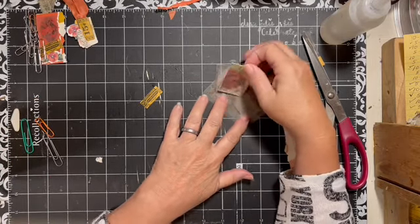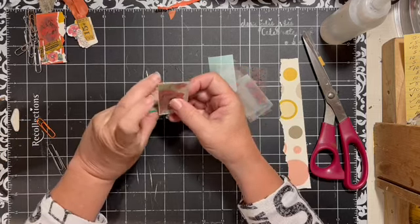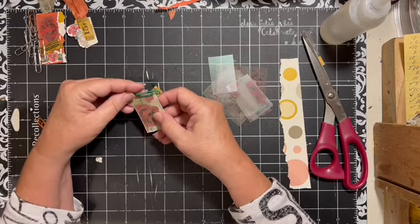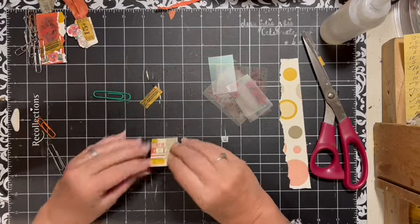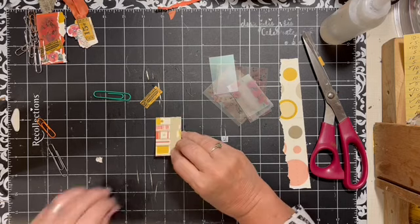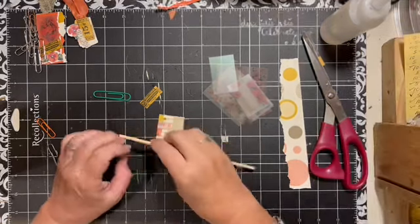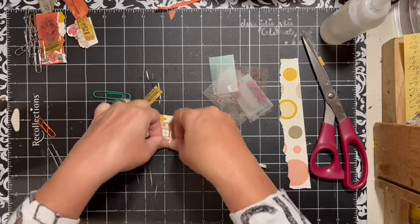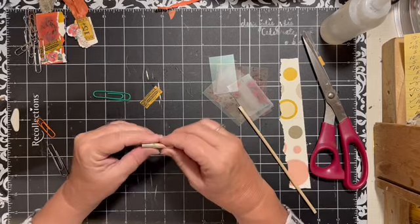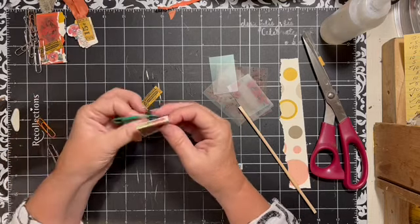Okay, so looking at this, this is one of the stickers that we already put onto a paper, and so I'm thinking we could go ahead and use that for a banner. Okay, so this is one of those stickers, and it has been attached to a piece of my cardstock, and I'm going to go ahead and roll this. Sometimes it's easier if you have something to roll it on. Okay, to roll it over. Okay, you can just fold it also. But I've found that the rolling helps to be able to get it over my clip.